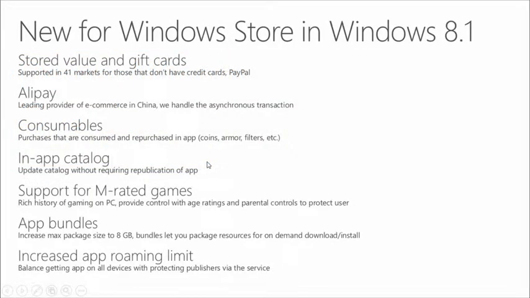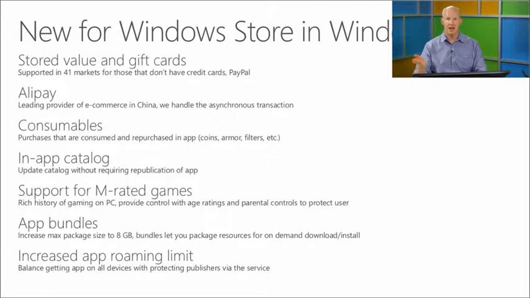Okay, so let's talk about some of these new features in Windows 8.1. And again, as you're thinking about your app and you're thinking about the features and scenarios, one of them needs to be not only how you're going to publish and what you're going to publish to draw people into your game, but also how you're going to monetize your app and support the publishing effort that you've made. So there's a lot of new updates.